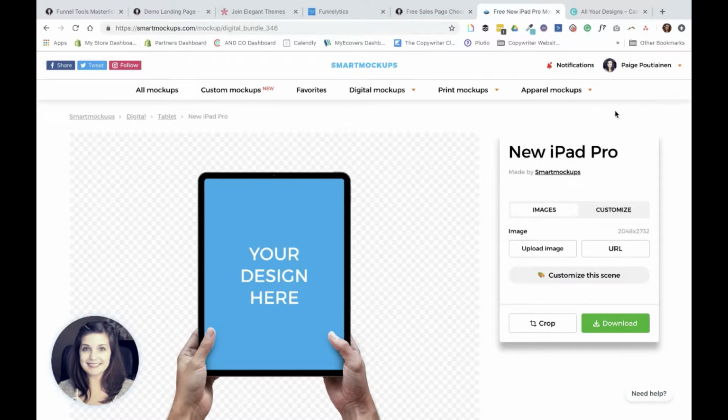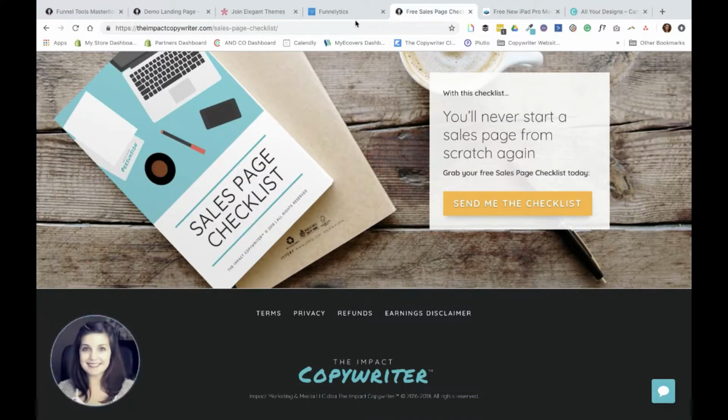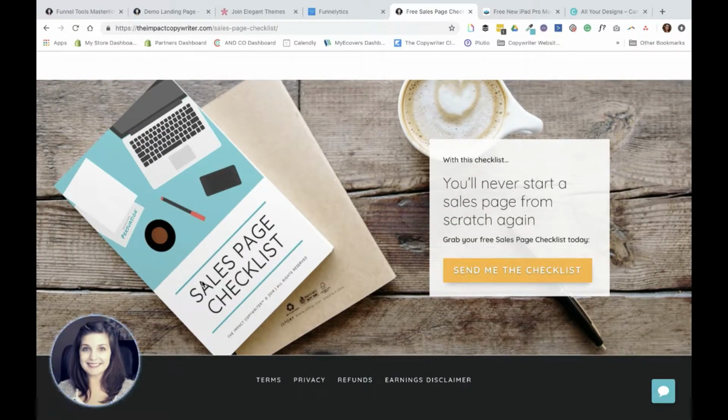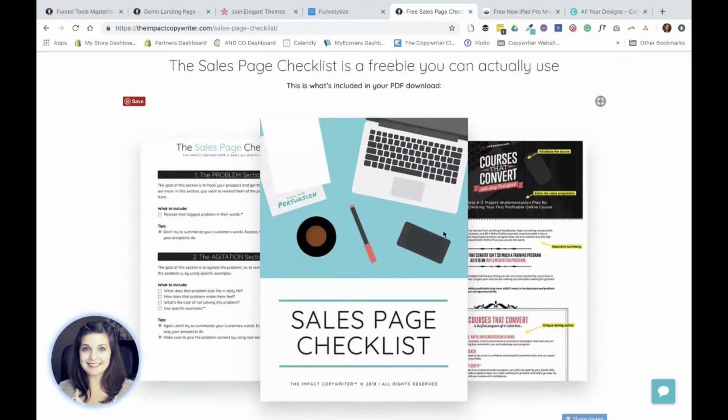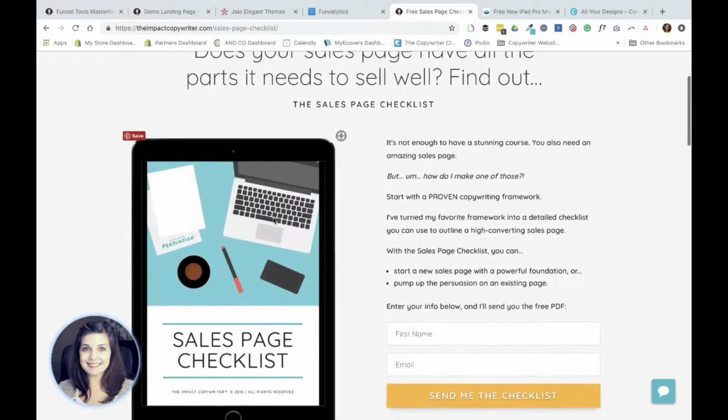So I do have a paid account to this service. I'm not sure how much of it you can use for free, but the paid account was a really reasonable yearly price. So the more digital assets you create, the more sense it makes to have a paid tool like this, so you can create really nice looking graphics. That's how I create pretty much any graphics. If we're looking at background images like this, that's how I create all those with a tool like Smart Mockups.